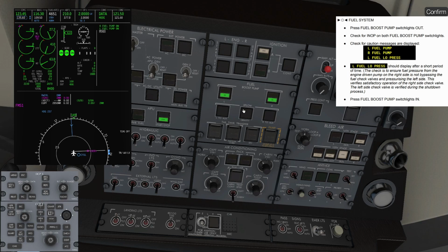Now, you may have noticed that we've only checked that one way, and the simple answer is that we check the other way on shutdown. Let's confirm that item. Checked.